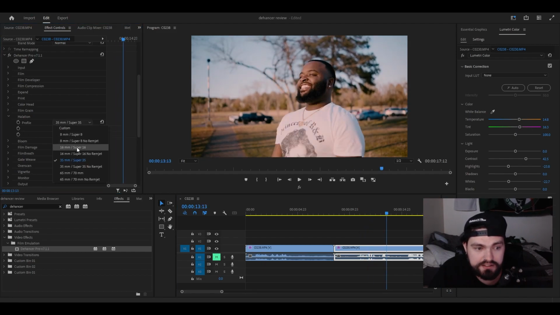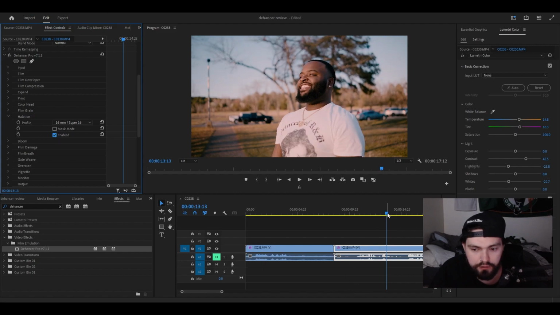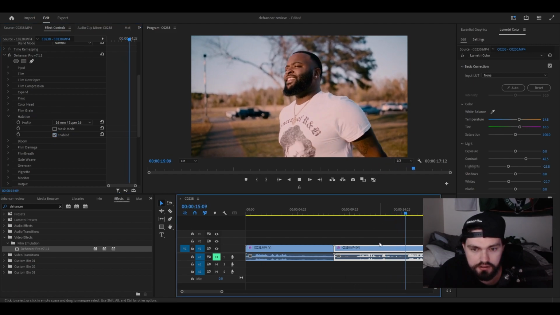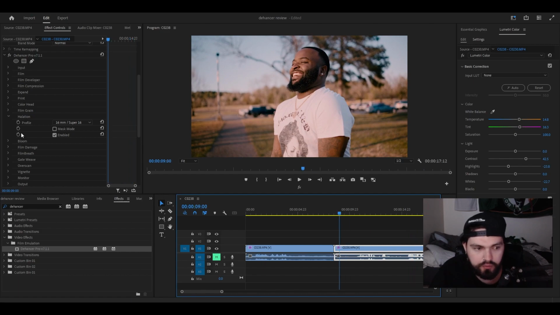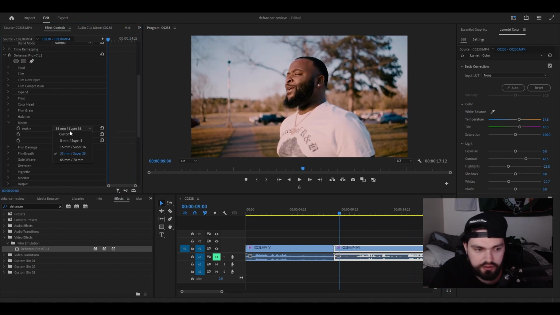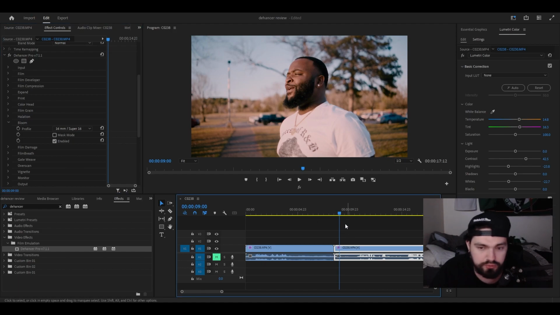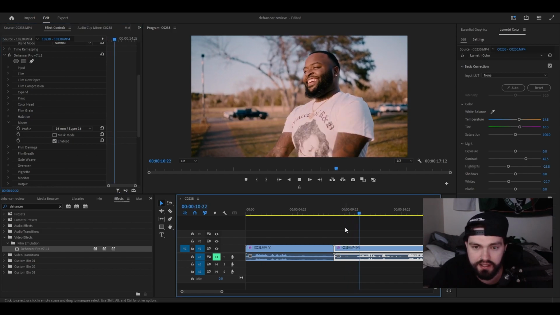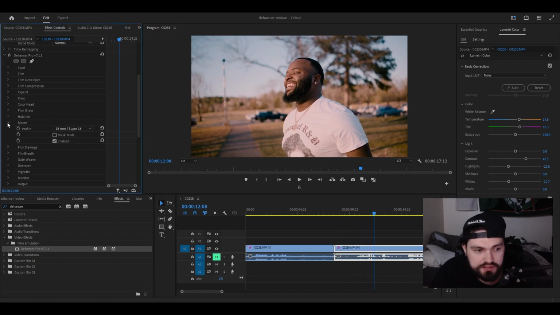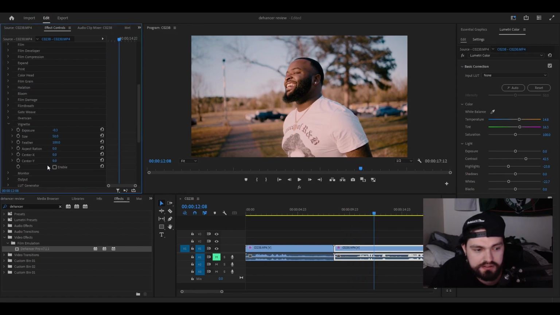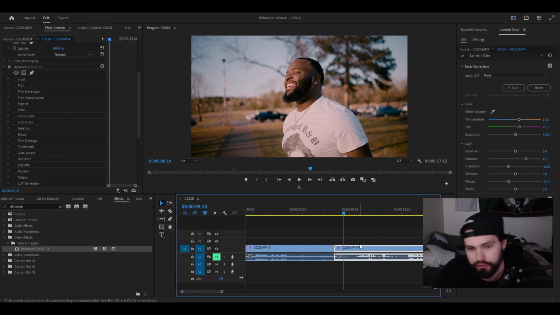Haven't even added the halation. Let's go to the halation. Way too much. The Super 16 looks good. I can't complain with it, and you know me, I like to match. You definitely don't have to match, but I like to match the bloom with the halation. It's kind of like a dynamic duo. Looks good to me. Down to the vignette. Enable, of course. Just adding more focus to the subject in the middle. And boom.